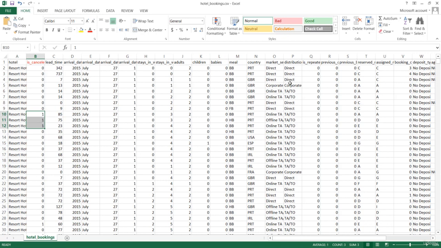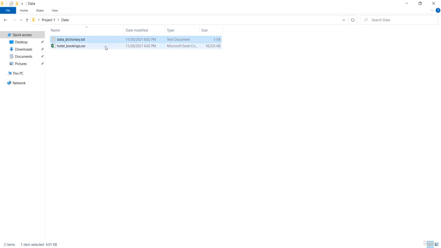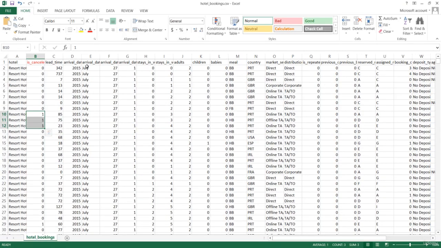So we can see our data right here. You can use these two files, the data dictionary and the actual data file, to check what each of these attributes means. Like, what does lead time mean and what does meal mean.